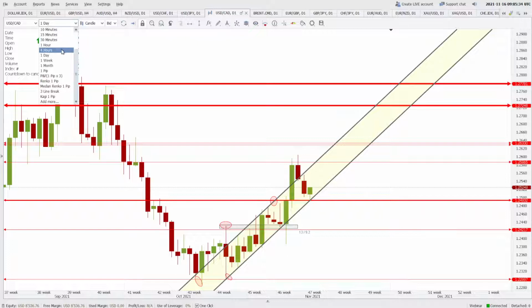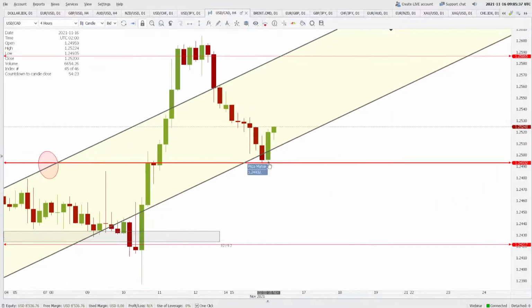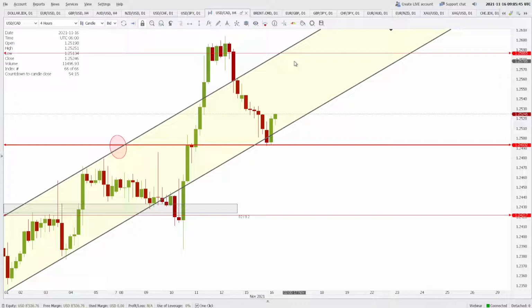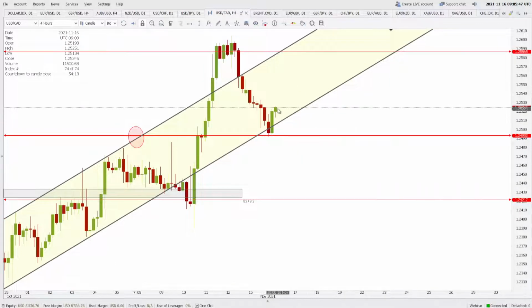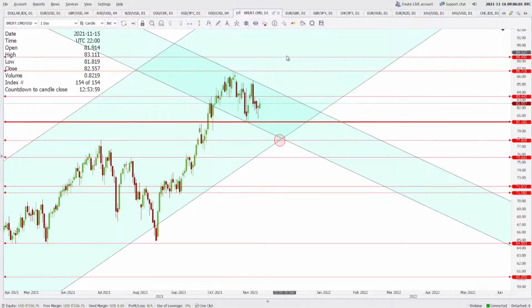I am expecting this level to act as a very good support, and yes, it is acting, and it has given us a bullish engulfing right at the support. This means that now the price is going to test 1.2586 in this market again. So what I am saying is that one can look for a buying opportunity if the price falls from here, with a small stop loss below 1.2490 and target 1.2586 in this market. So 1.2586 is now the resistance, and 1.2493 is a solid support for the USD against the Canadian dollar.